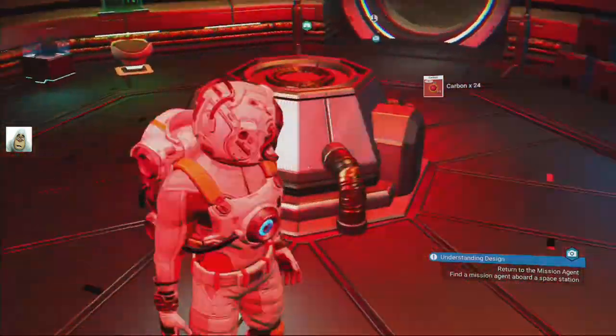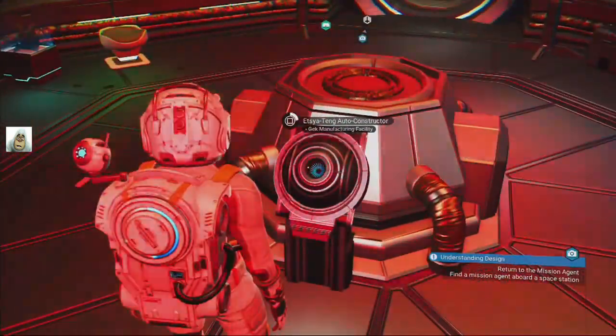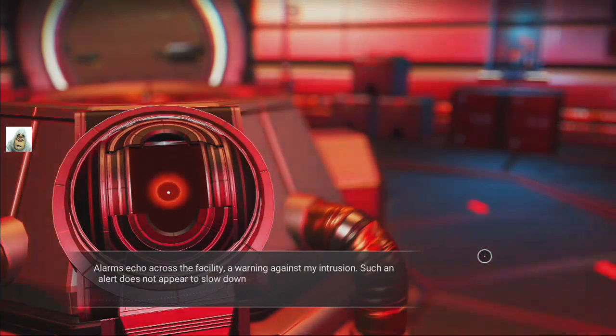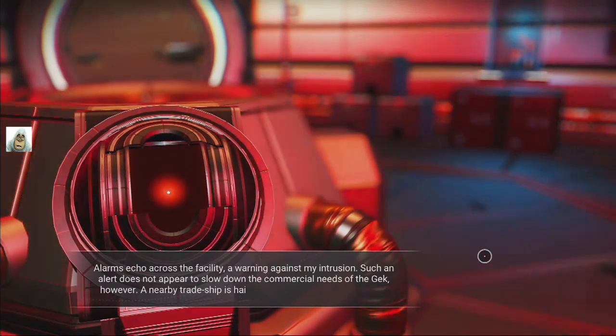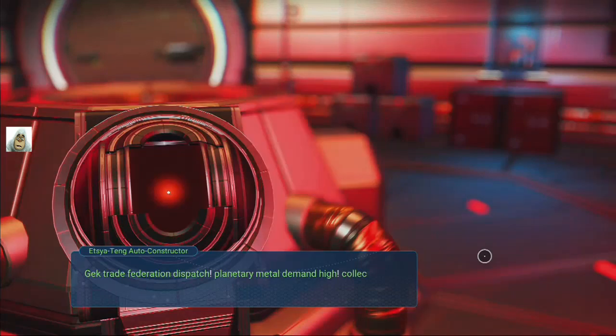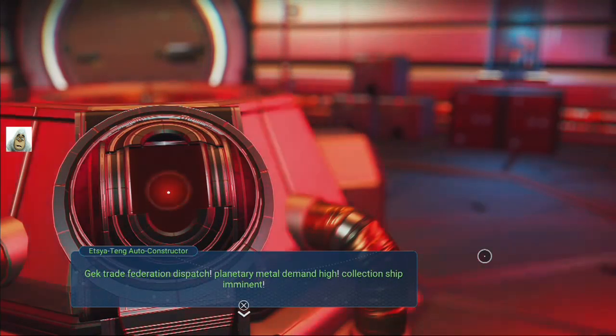So we're left with the question. Alarms echo across the facility, warning against my intrusion. GEC Trade Federation dispatch: planetary metal demand high. Collection ship immediately.